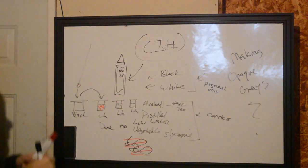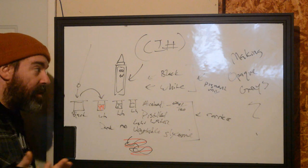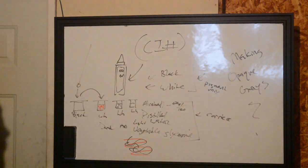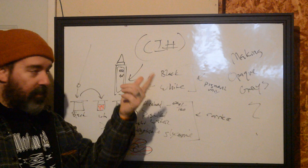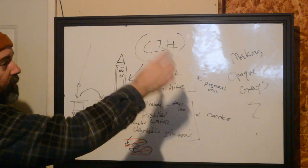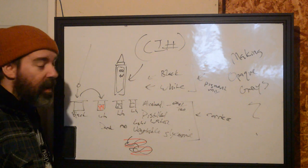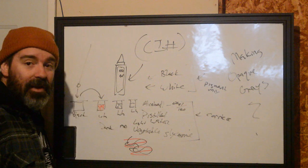It slows them down so they're less likely to separate and settle, which can extend the amount of time you can actually use one of these without having to mix it up — which is a very common problem when using opaque grays because they tend to separate in the caps if they don't have thickening agents. So vegetable glycerin — you have rosin in some companies as well. This is the easiest way to make your opaque grays. Throw a sterilized bead inside of it if you like, because white settles a lot when stored, and if you don't use a lot of opaque grays they tend to settle. You've got to shake that stuff to make sure it's all set again.